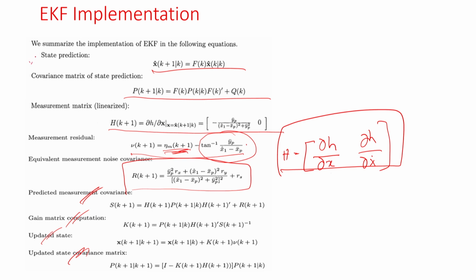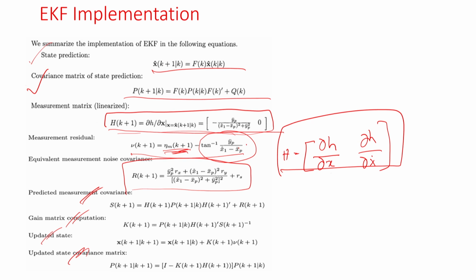So, EKF, I have state prediction x f of x k, okay. Covariance matrix prediction, simple Kalman filter I have done. Then I have done a linearization of measurement matrix del H by del X dot. I got measurement matrix like this. Okay. I calculate actual measurement minus predicted measurement, predicted non-linear measurement, I got it like this.